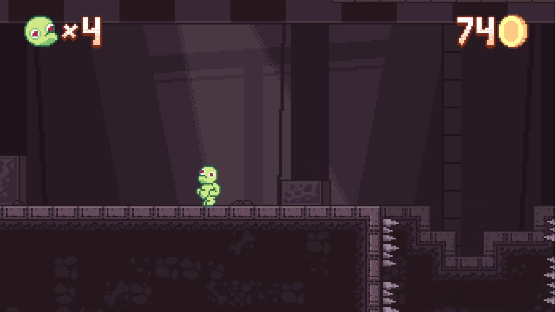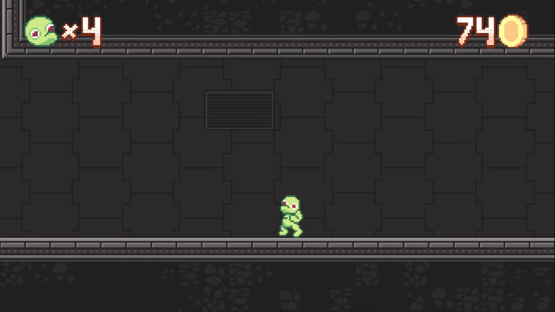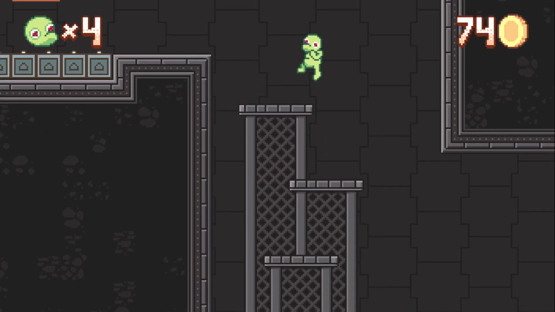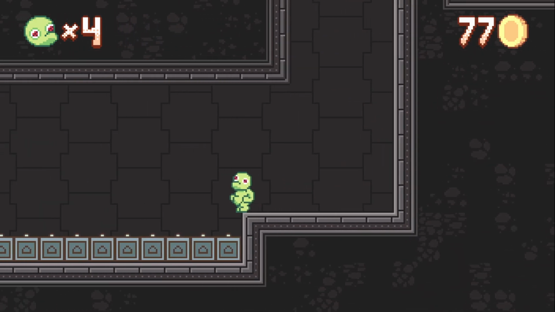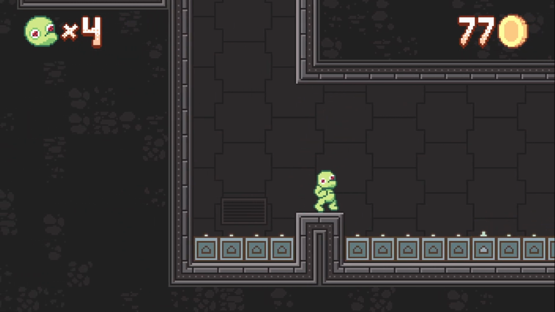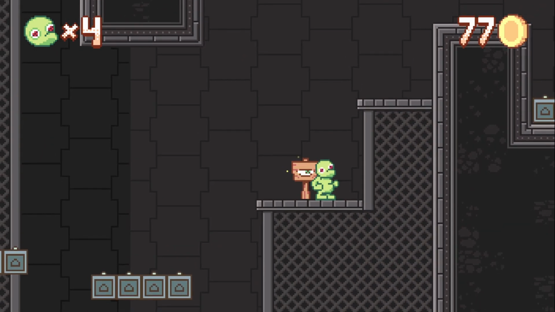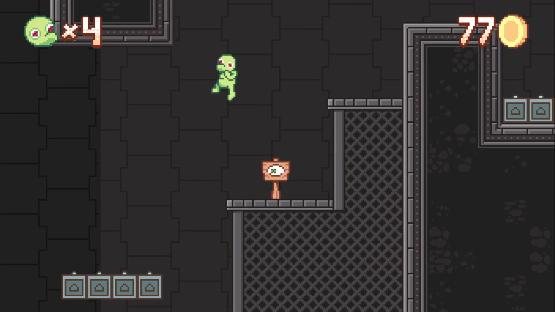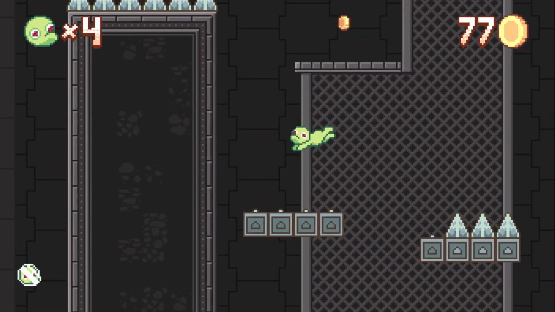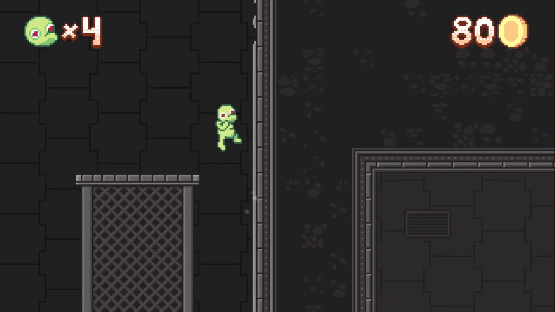I think that's a pit, not a like location, right? Okay, storage. What's back here? Some creepy banjo music. That's cool. Oh, so these spikes are the same as before, but like smaller. This feels like a lullaby. Hint, getting hit by spikes kills you. Wow, thank you for that information. You were probably placed there more as a checkpoint than a guide.